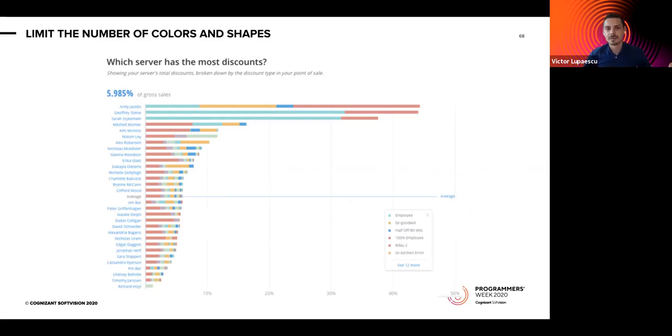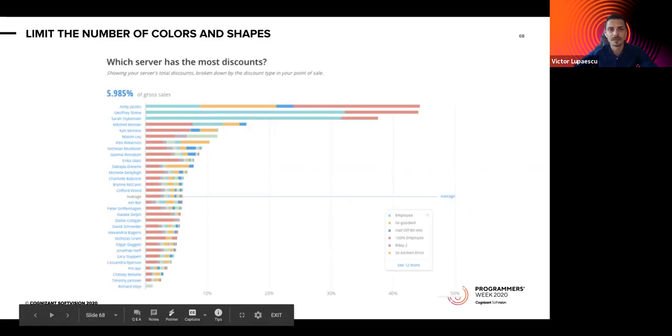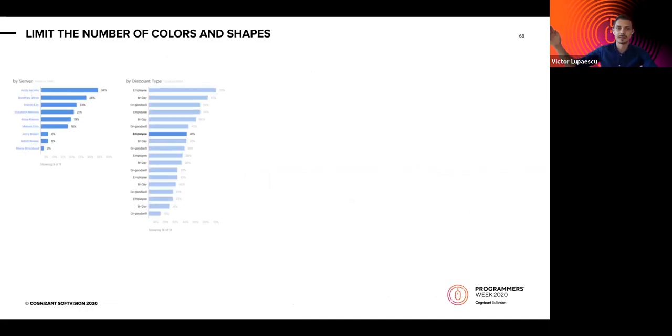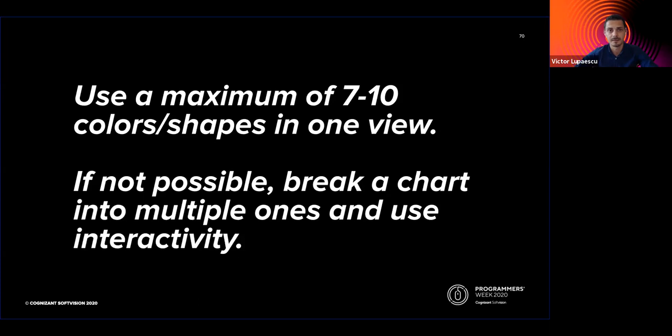And I have these examples, right? Example again, I have all these colors. It's 6 with 12 more, so it's a lot of colors. Try to break it into multiple charts. You can do that really easily, and if the tool allows you, you can add interactivity between them. So if I click on a specific chart, the other will filter, and that way I'll be able to gather my insights, not staring at the chart and not understanding anything.